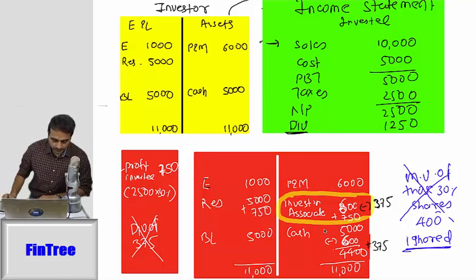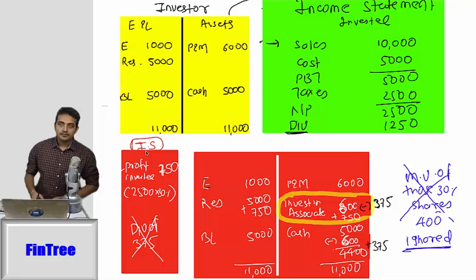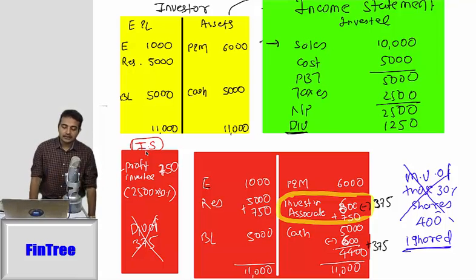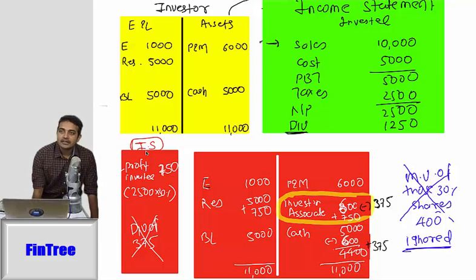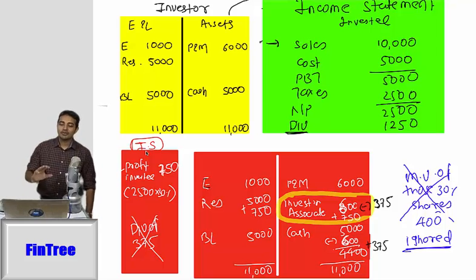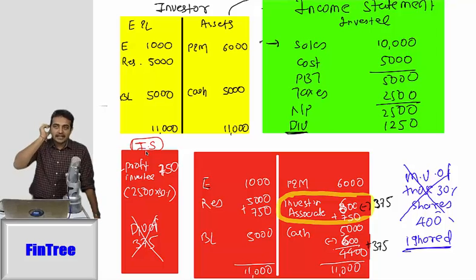This is your income statement. So on the income statement of the investor, that 375 is not recognized. In the presentation, you would say unrealized increase in profit 375, dividend 375. But for level 2 exams, it will become complicated. So just say 750 gets recognized, 375 does not come on the income statement. That is a much easier way to approach. Do you want me to repeat this again? The dividend part.